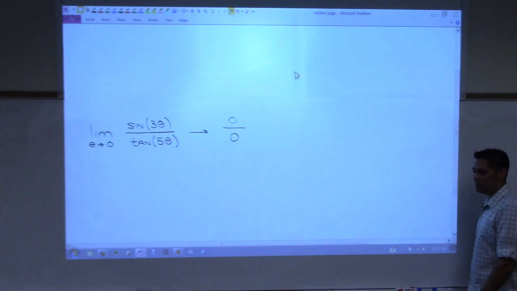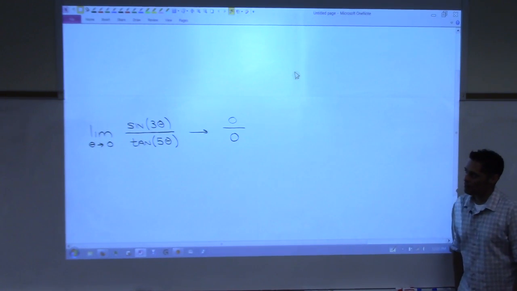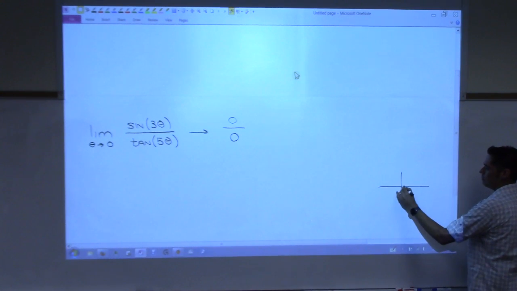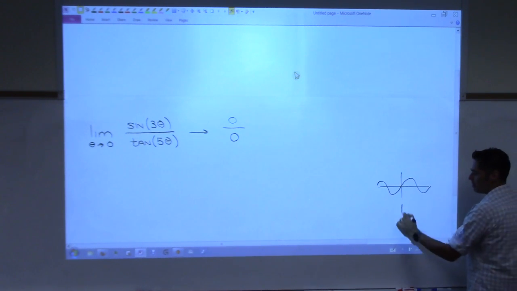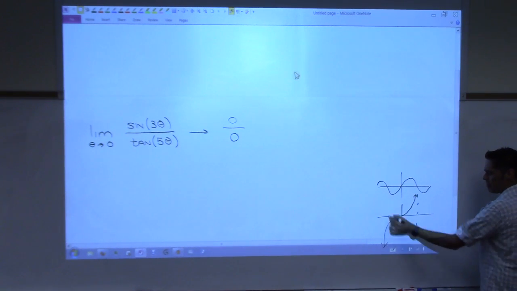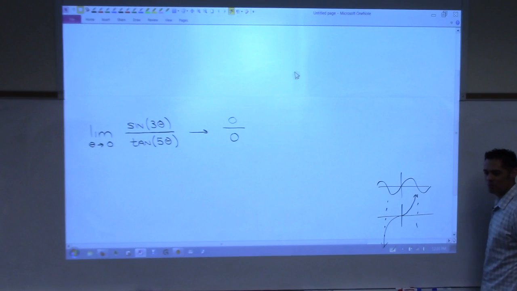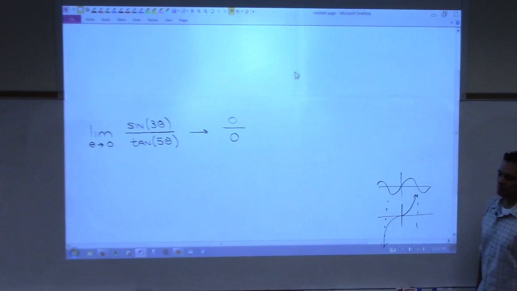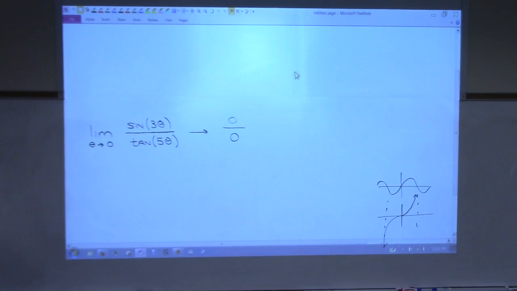Okay, look, you've got to understand what your trig functions are doing at these common angles like 0. That's your sine function, right? At 0, 0. Your tangent function looks like this thing, and it has asymptotes. Where are those asymptotes? Close? Nope. Negative pi over 2 and positive pi over 2. All right. It's getting shaky in here. All right, let's continue.